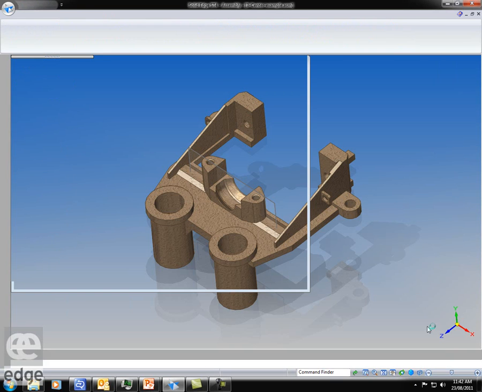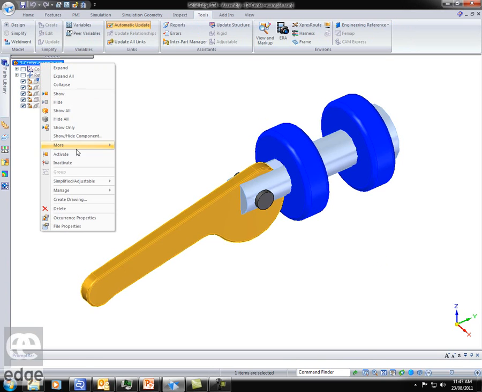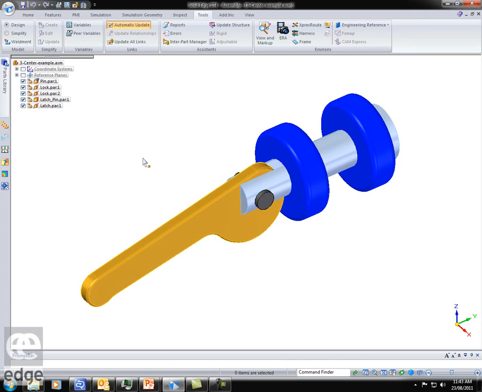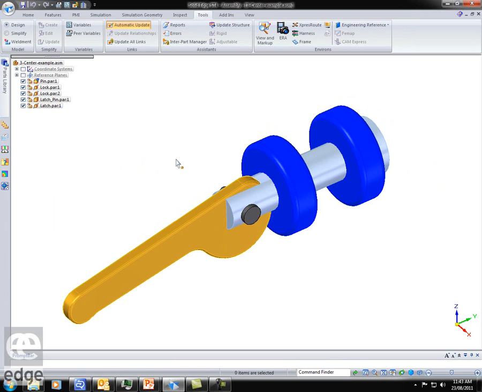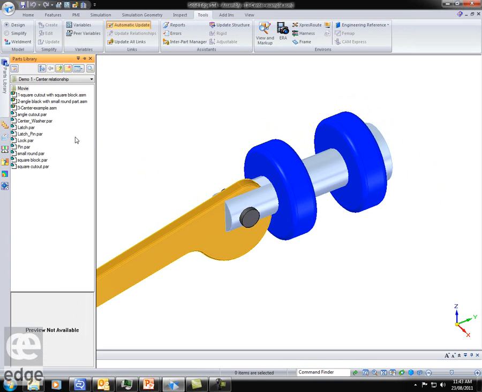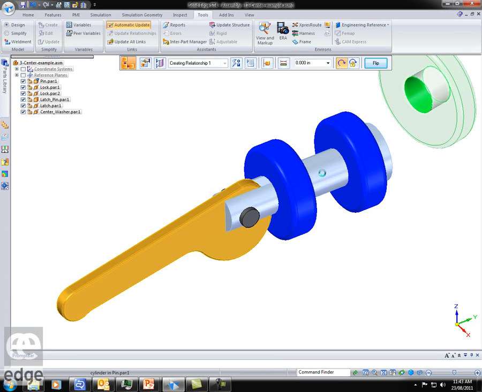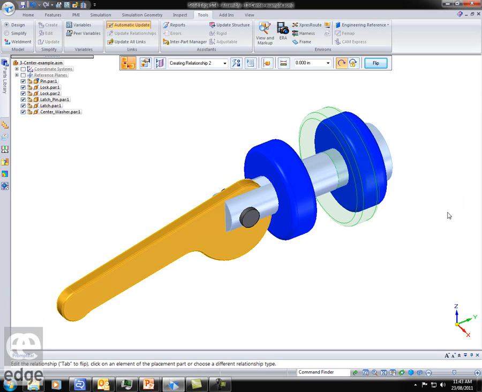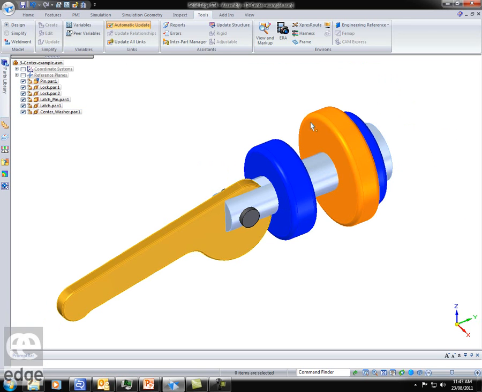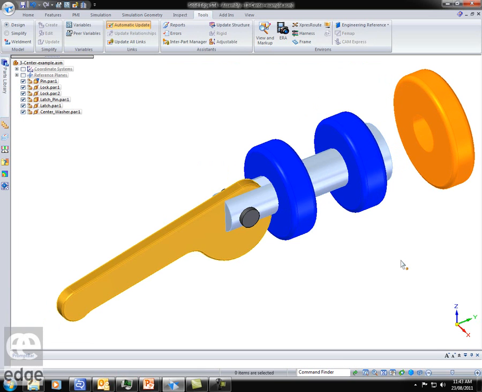I spoke earlier about a new relation command. We've got a thing called center relate. Let's take a quick look at that. We're bringing in a component that we want to position between these two washers. In my parts library, I've got this washer part here. I'm going to drag it in, place it somewhere, and just give it an axial relationship there. Let's move it out of the way so you can see very clearly what I'm doing. Just use the steering wheel to move that along its axis there. There we go.